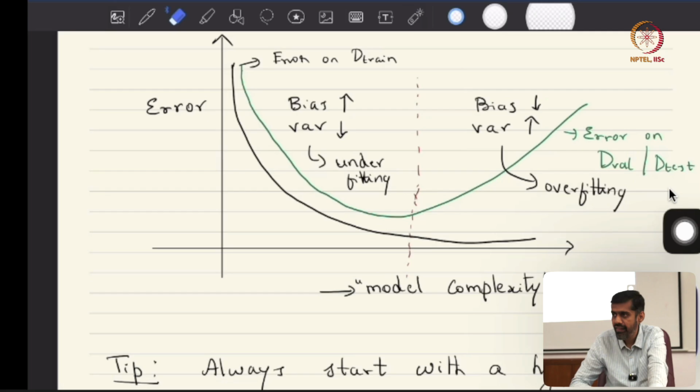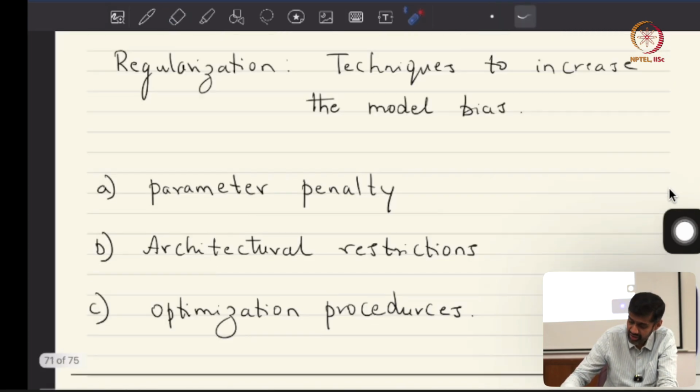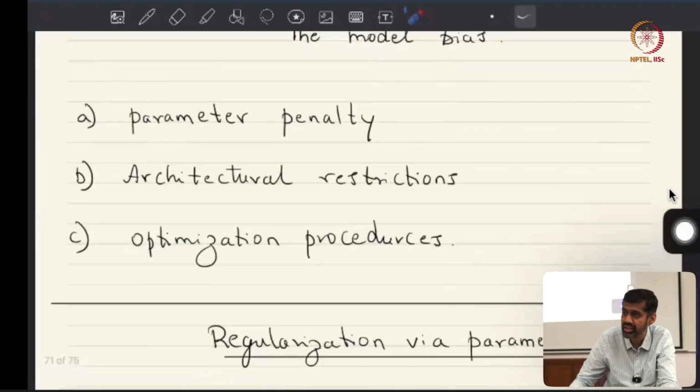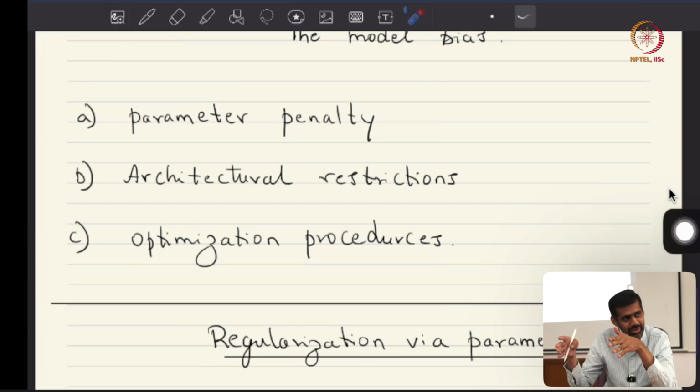Okay, right. So, this is one thing. Yeah, that was about early stopping. I told you, right, there are 3 ways to do it. Parameter norm penalty is one way to do it. Optimization procedures, I just told you, where you stop early, right. You stop the optimization early. Actually, you don't stop early because you don't know where to stop. You train for a long time, keep saving your models, ship the one that corresponds to the least validation error. In fact, that is what is done even today, right. That is how you train it.